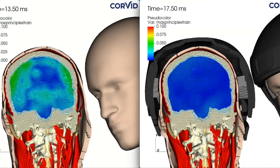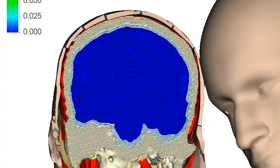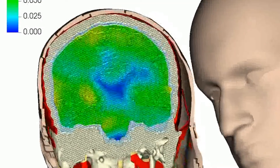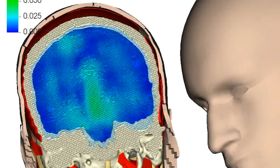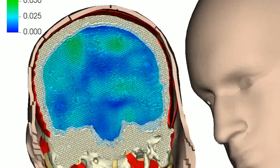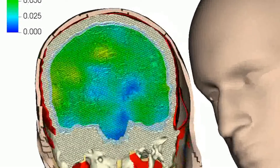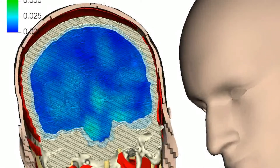As we play the side impact at the four metres per second speed, we see the results of the impact on the bare heads with no headgear. There is major brain displacement and strain. Notice that even though the impact is coming from the right side and we see some red, we also see a lot of red on the left side of the brain. This is because of the rotational effects of the impact transferring the impact load to different areas of the brain.